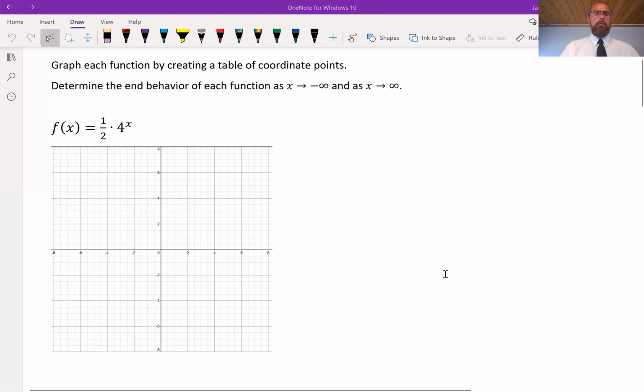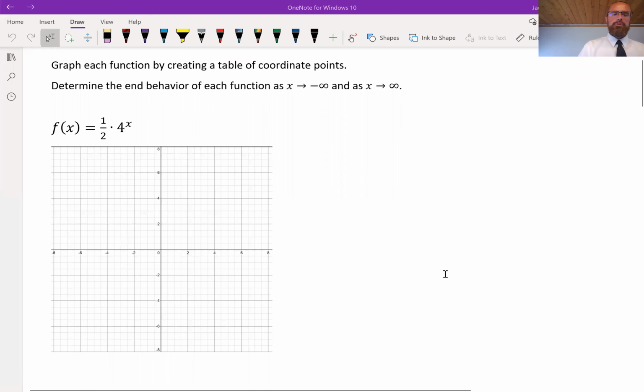Welcome to Pre-Calculus. Today we will investigate end behavior of functions, focusing on what happens to a function's y value as its x value approaches negative infinity or positive infinity. Let's take a look at two examples. We'll have a total of 4 examples for this section. We'll see 2 examples to begin.